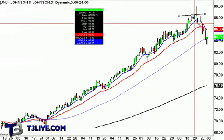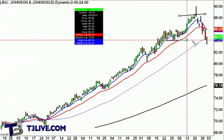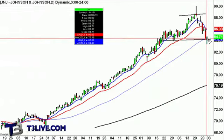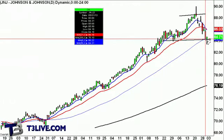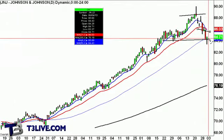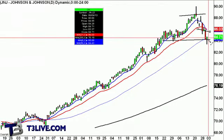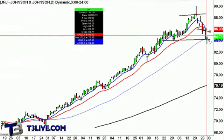Then you had your gap lower, your lower high, continued down, and then right into this moving average. What is this? Nice little red dog reversal. So it traded below 84.18, back above it. So I got long a little bit, saying, you know what, maybe it tries to retest this area. So that is a tactic, and who knows? Maybe this is a swing bottom for this thing. I don't know, but at this point, it could be a day-and-a-half tactical trade, or it could be a little bit more than that.